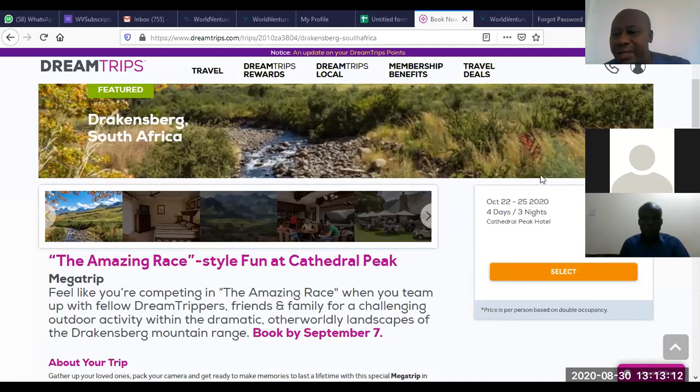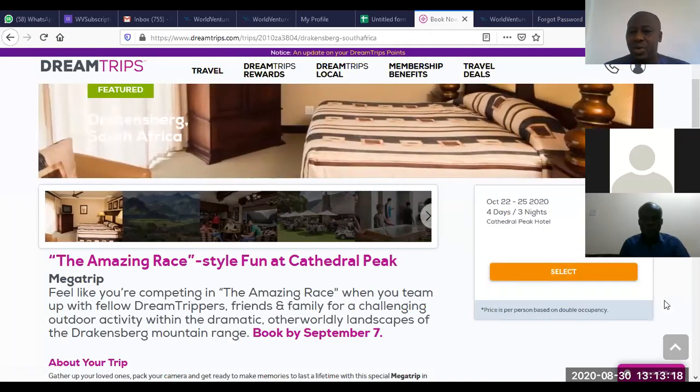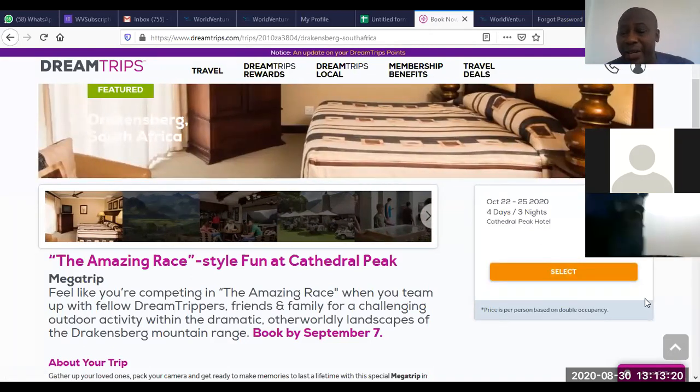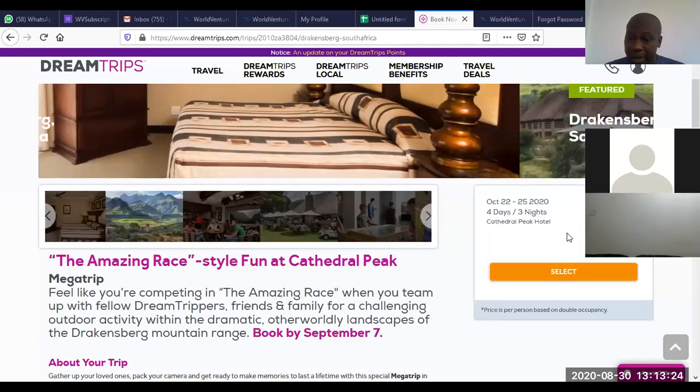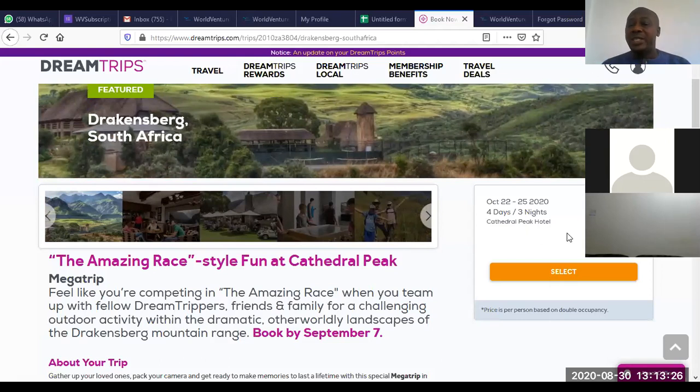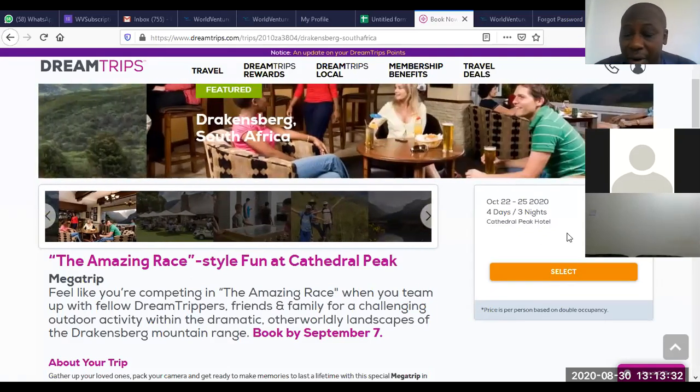Now, somebody asks, does point expire? It does. It's just that we are in COVID-19, so they've rolled out our points back to us. All right. If the borders should have been open, you have a period within which the point would have to be used. Because if they don't do that, then one will have to accumulate points forever.